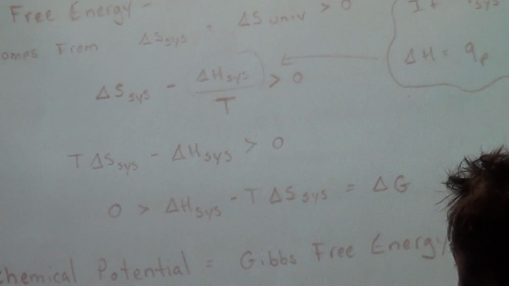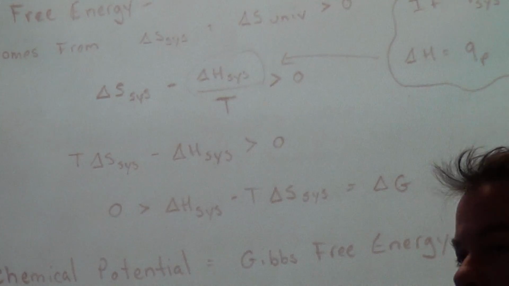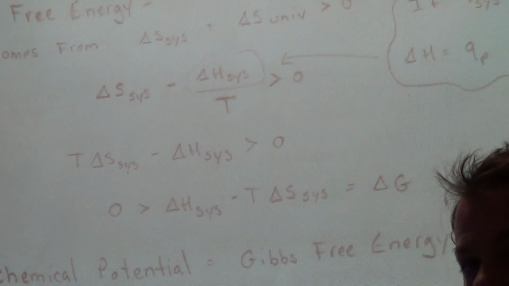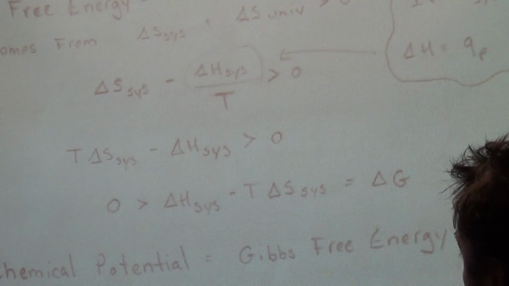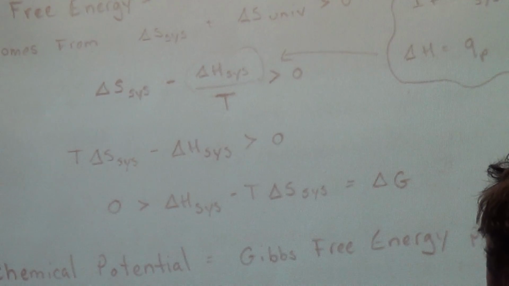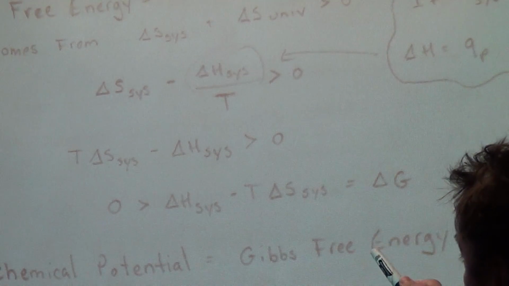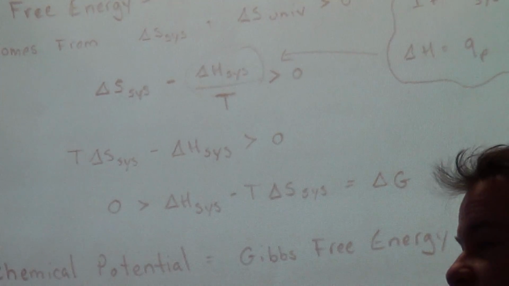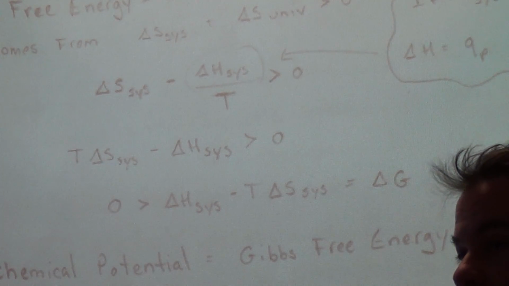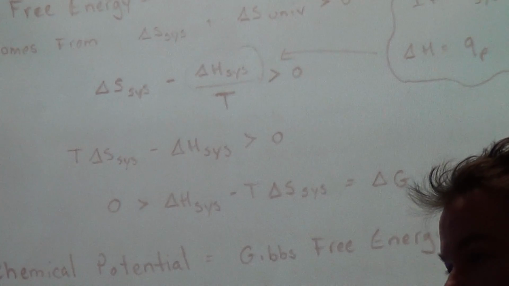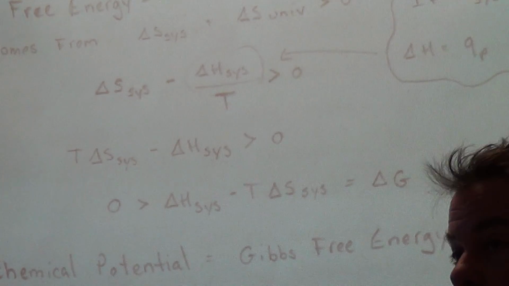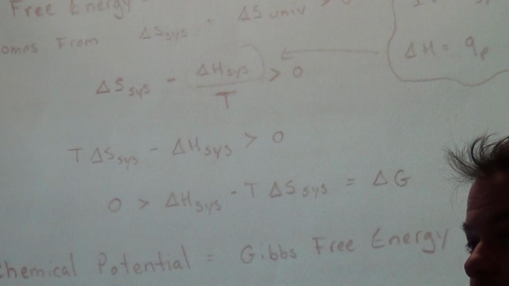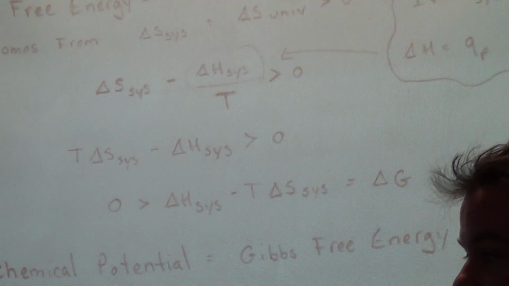And then we said that delta S of the system, we want to phrase this in terms of just variables, or state equations, that relate to the system. Delta S of the system can be left, but delta S of the surroundings we can express as negative delta H of the system over T. Because delta S is Q over T, and for a constant pressure process, the Q is delta H.